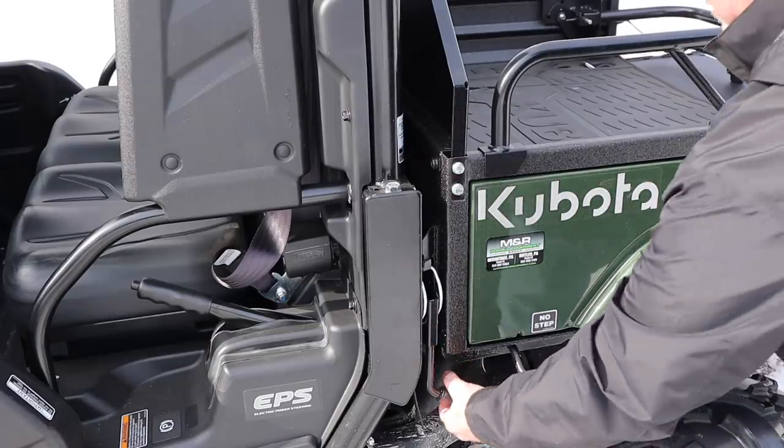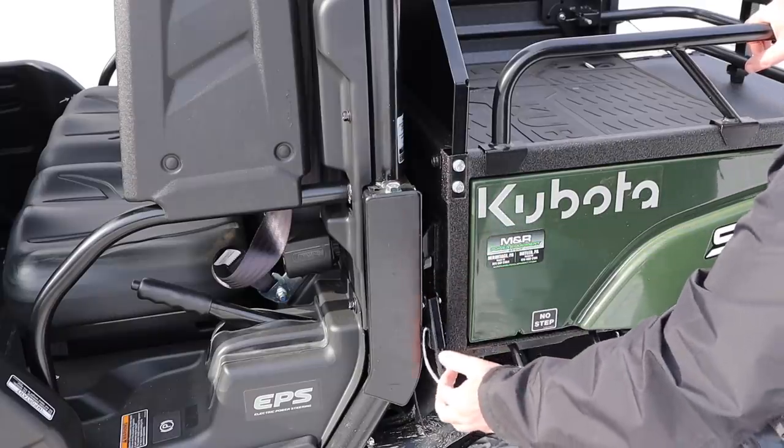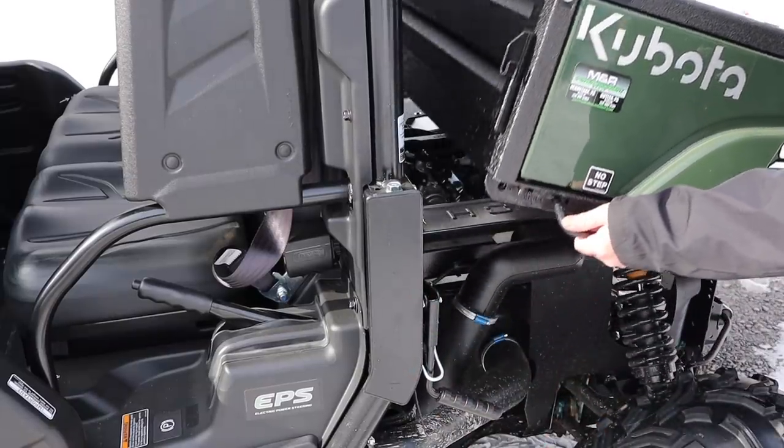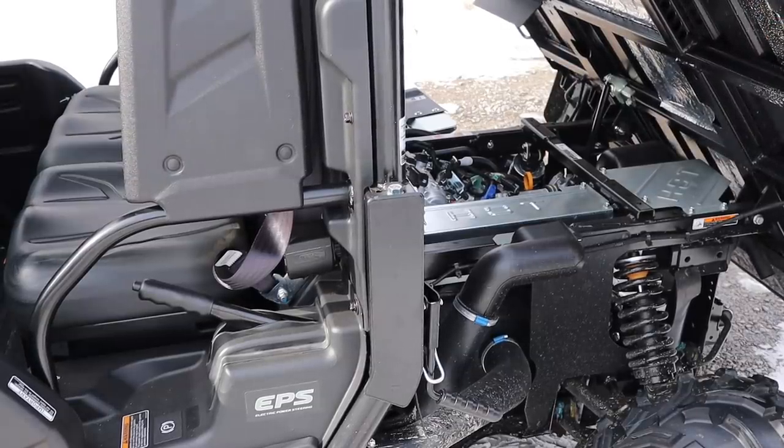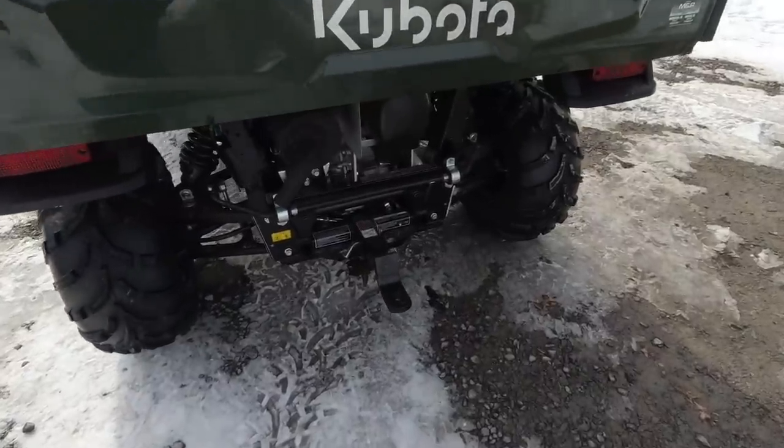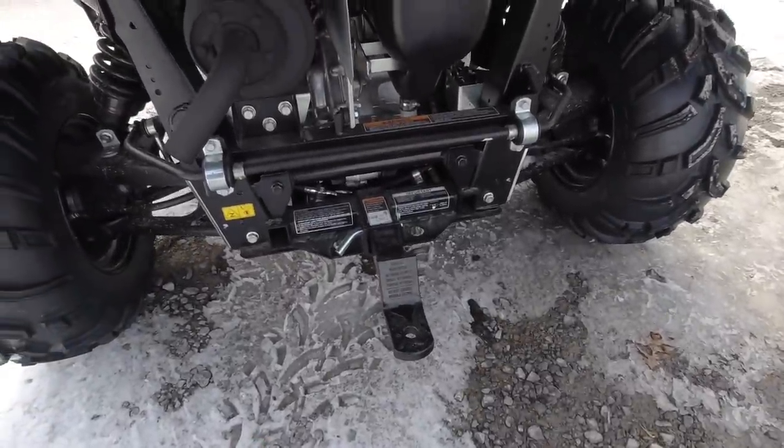Now to raise the bed, there's one of these latches on each side. Just lift it up. It's balanced really well. You wouldn't have any problems dumping a load. Take a look at the back. It's got a hitch on the back as well.